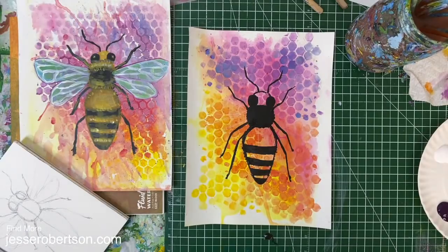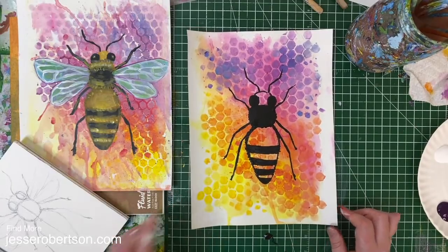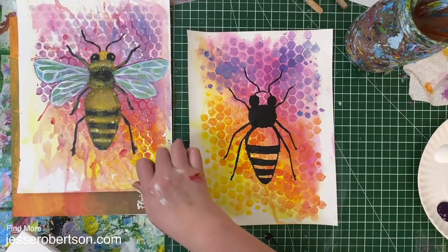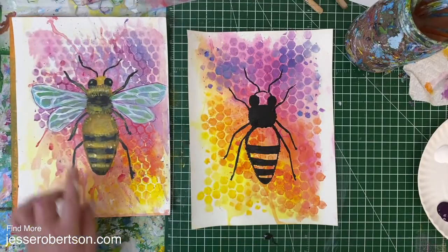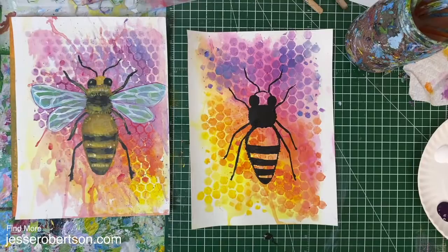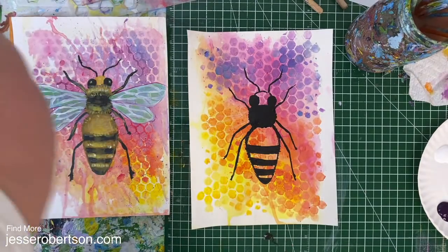I do see some thumbs in the comment section, so we're gonna get ready to move on to the next step of our painting, which will be painting in the wings. Now, you can choose to do your wings in any color that you like. I've done them in sky blue, white, green, teal. So you could pick a color that you like. I did my outline in white, so you can choose to do a few different things.